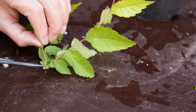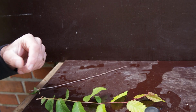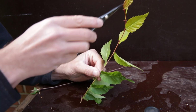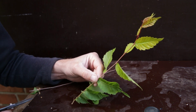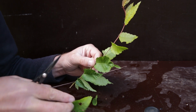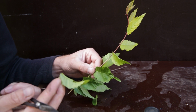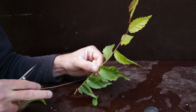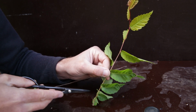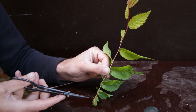Now, what I'm going to do, I'm going to clip off the branch right at the point where it started this year. When collecting cuttings, there are a couple of things that you need to watch out for. First of all, you want a branch that has been growing quite strongly, is healthy, and has no diseases. You may have noticed in one of the cuttings, I have actually a few holes in the leaves. This is not because of disease, but this is damage from frost earlier this year. Next to that, I like to use branches that are current year's growth before they get completely woody. So mid-spring is a good time to take cuttings.